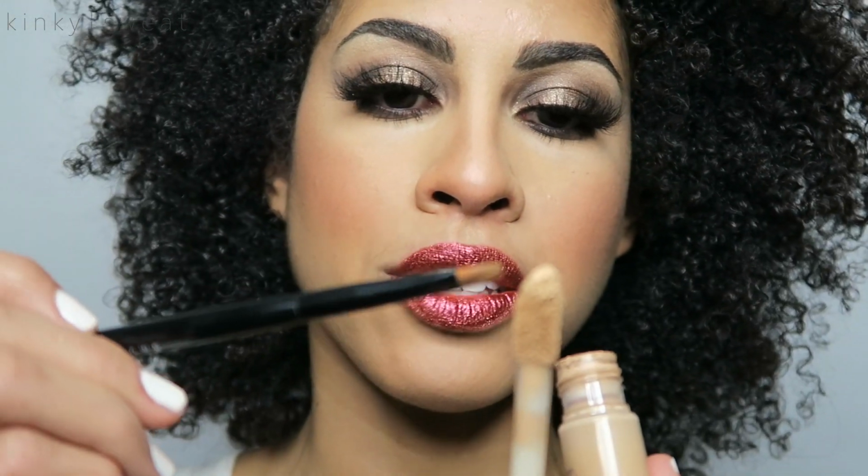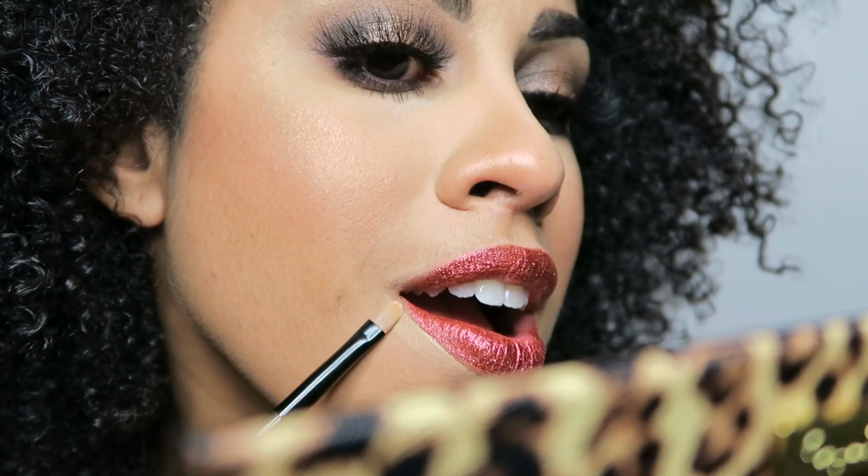I felt if I used a red liquid lip, it would have served as a good glue, but I'm just experimenting. And of course, I didn't do my research. I just wanted to dive in and see what would happen. Next time, maybe I'll look into it before I try. Carefully want to clean up this part. So with the flat synthetic and some concealer, gonna sharpen that up a little bit more.